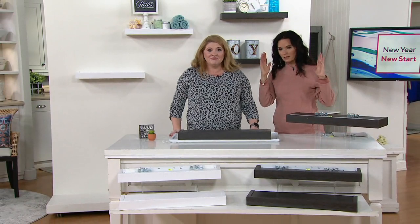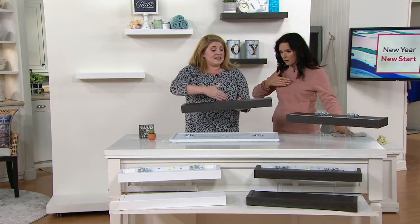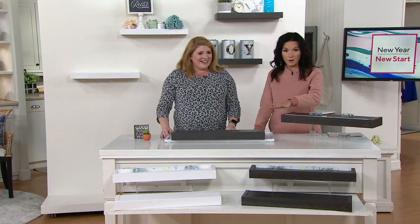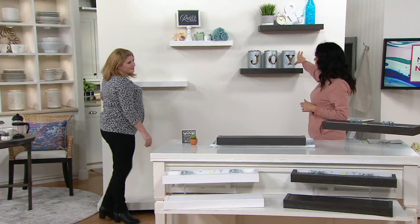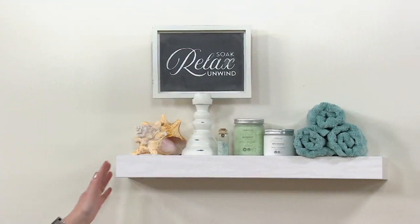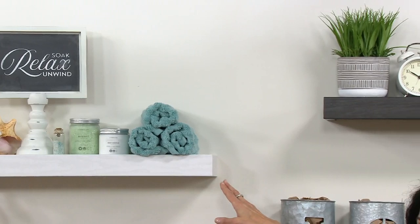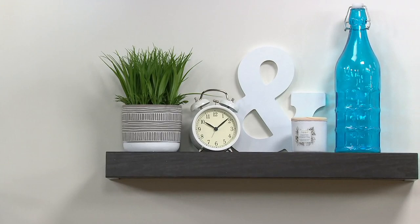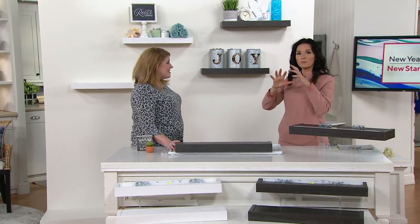So easy. 24 inches in length, which is pretty standard for floating shelves. The width is 6 inches, and there's a little beveled edge to keep things from sliding and toppling over. We have two shelves in espresso or two shelves in white. They look beautiful and they're in the same tone family, but you can mix and match. These could go in your bathroom or spare bedroom. I was in Japan for about 10 months and on a cruise ship — I have Japanese dolls I want to put up on these shelves to make a Japanese-themed room.